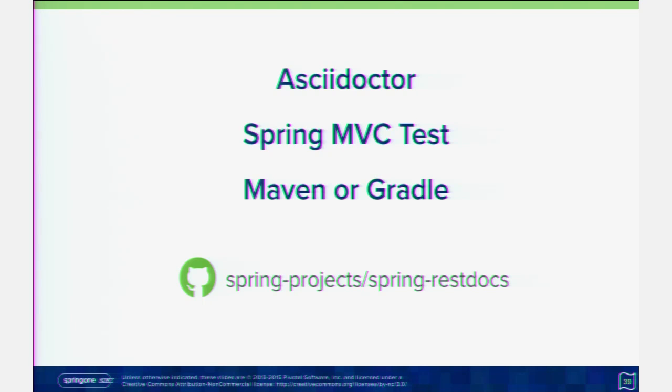Okay, so Asciidoctor is kind of like a souped-up version of Markdown, and it's got some nice support for structuring the documentation a little bit more than Markdown does. It's arguably better suited to writing more verbose documentation. Markdown works well for a short single page. Asciidoctor's got lots of nice stuff for producing books or PDFs or web pages, all sorts of things.